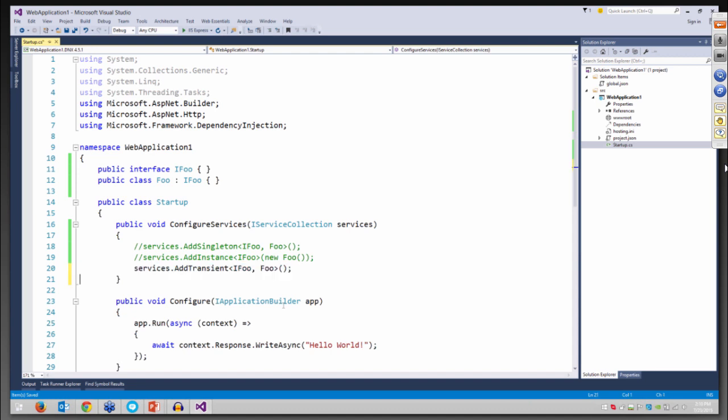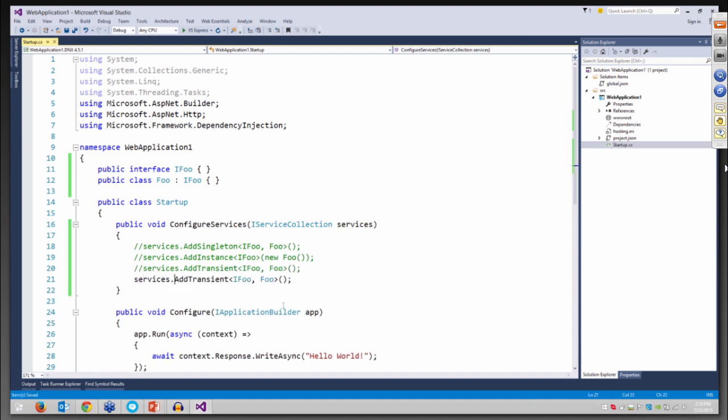And then there's sort of a halfway point between the two, which will be a commonly used one. It's called add scoped, and add scoped allows you to register a dependency in the dependency injection system that will be available for the duration of the HTTP request. So in other words, you might want to share this instance across anybody who needs it, but only within this one HTTP request into your server.